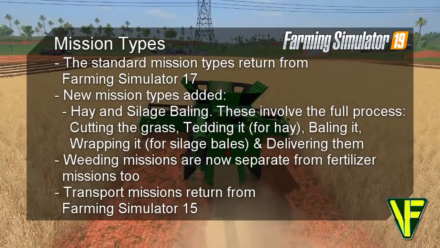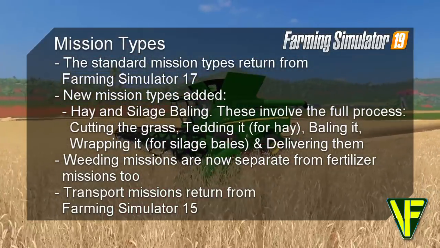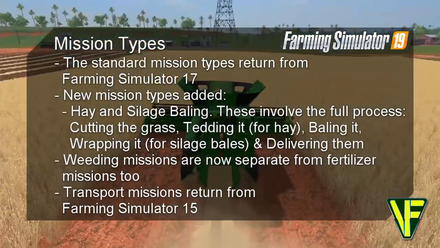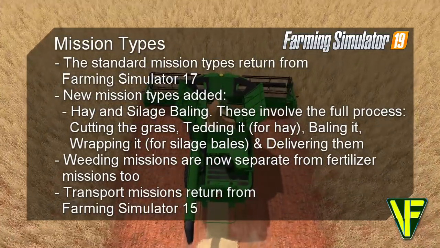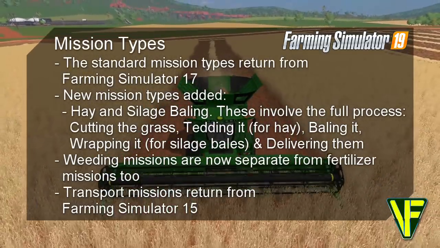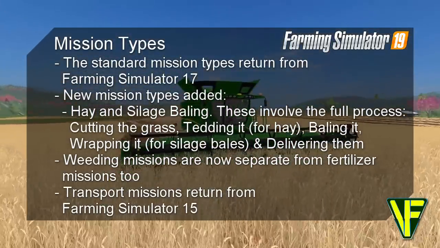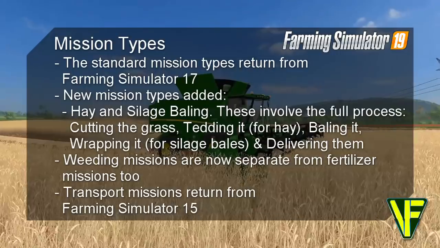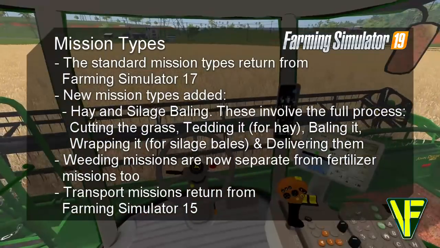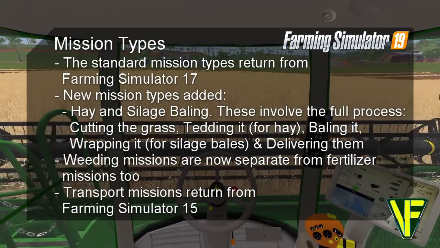We also have mission types that have been updated. So you've got all the standard missions from Farming Simulator 17: your harvesting missions, your spraying missions, your sowing missions, your ploughing missions, and all those great things. I believe, although I need to get confirmation on this, that if you do a harvesting mission, you now also have to cart the grain. You no longer just drive a combine around the field with an infinitely large tank. You do actually have to empty the tank and cart the grain, which I love.